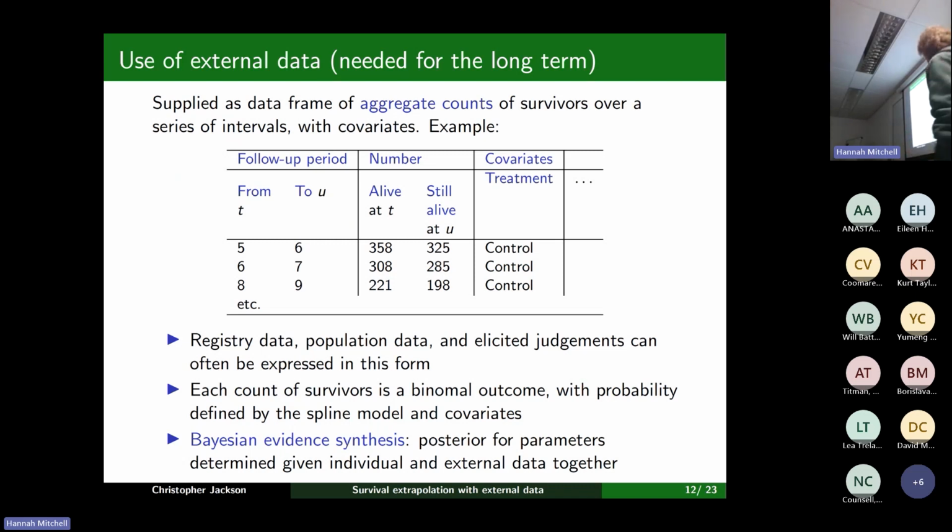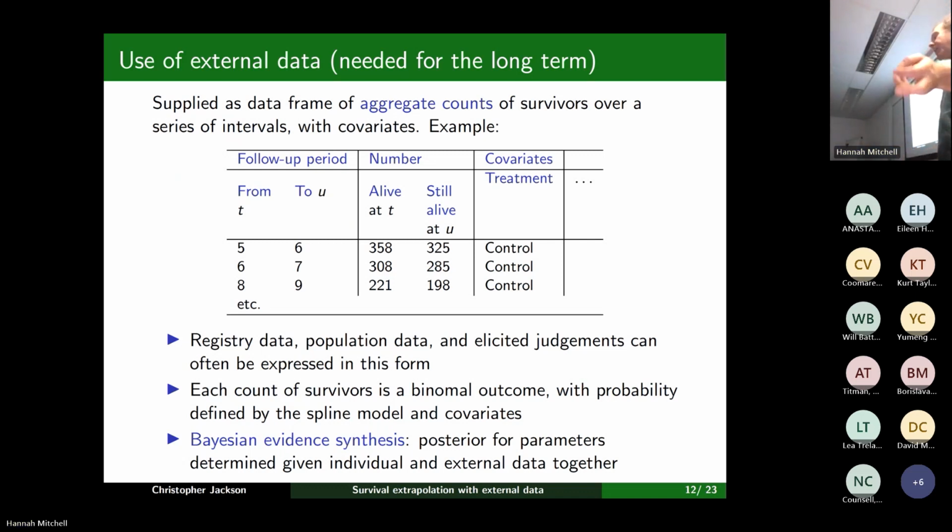And I'll show you in a few minutes how you can express elicited judgments in this form too. So in mathematical terms, each of these counts gets modelled as a binomial with a probability, and that probability comes from the spline model that I've already told you about.